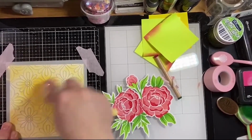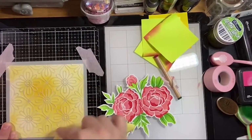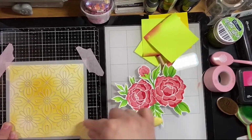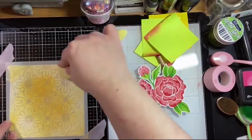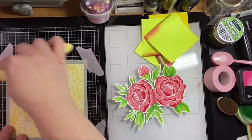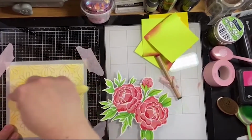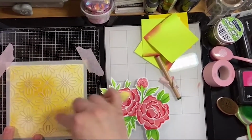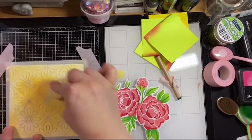Have fun with it. Don't get too uptight about it. Crafting is meant to be fun. It's never worth stressing yourself out to the point where it stops being fun. Always good to learn new techniques and to practice and to learn new things, but always remember to have fun. I think I shifted my stencil a little bit, so it's okay because it's going to be a little bit more rustic anyway. So that's kind of good news on this one.